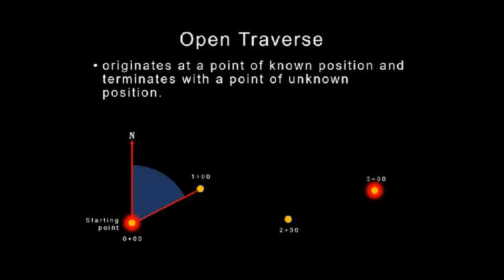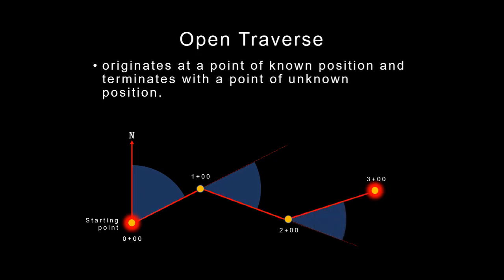We occupy then the station 1 plus 0, 0, prolong the previous line using our instrument, and determine the angle between the extended line and the succeeding line. You repeat the process all over again until you get to your termination point. Only at this point that you can determine its location. The open type traverse may extend for long distances without the opportunity for checking the accuracy of the ongoing work. But normally, the GPS tracker is being used to verify the location of points.